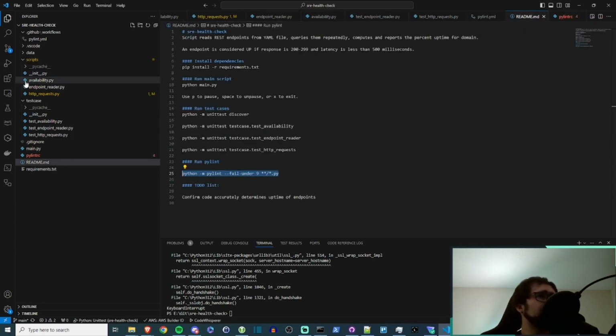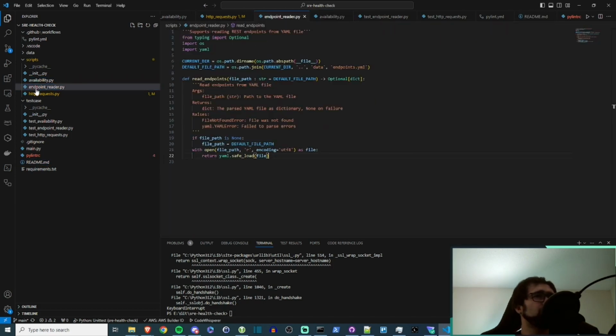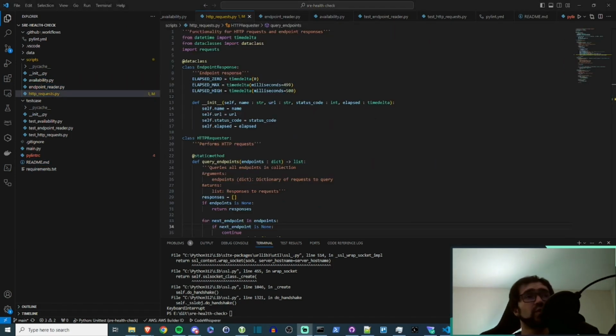So let's take a look at our 3 domain files. Well, what I did originally when building these classes is I went for an object-oriented approach, and I realized that in a lot of cases that's not really necessary, because with an object-oriented approach you declare everything as a class, and then your class is going to have data and methods.